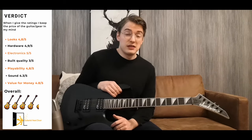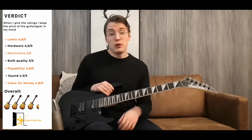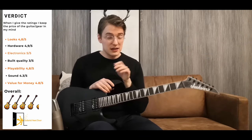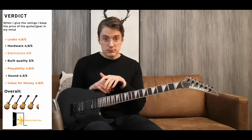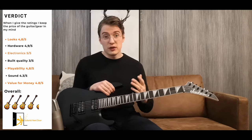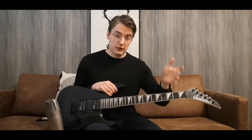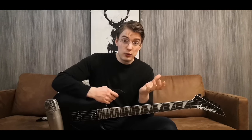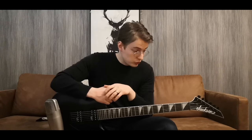And would I recommend this scooter? If you are looking for the best metal scooter under $200, I think that this is it. And usually if you have some kind of real flaws with the scooter, you can return it for a refund. But as I mentioned, if you are not going to use a lot of distortion, there are better options out there. For example, the Epiphone Special Vintage Edition or Ibanez Geo that I'm going to review soon too.